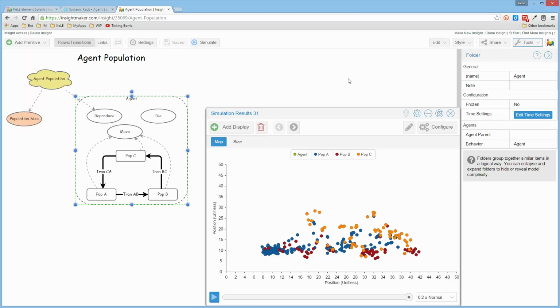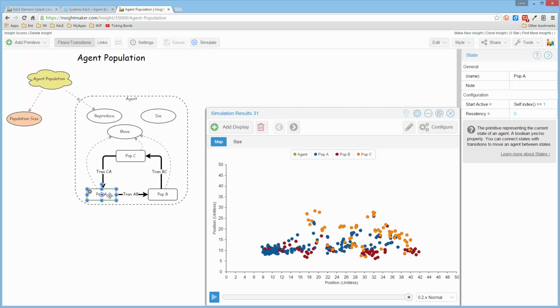So I would suggest that you interact with the model, and even better yet, use this as a template and build one that looks just like it, so that you have to actually step through the creation of every component and go ahead and define the parameters for each of those components.